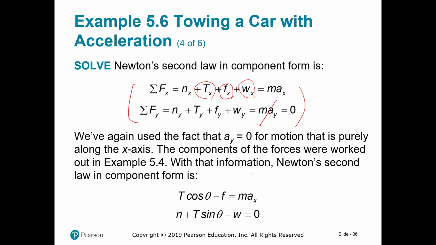So then if you use Newton's second law by component, the x equation is T cosine theta minus friction force equals max. And then N minus T sine theta minus W, which is the second one, equals 0. Right? So Nx is 0, right? I think it's kind of confusing because Nx is 0, N only has a y component, right? So that's why you have T cosine theta minus f. You know, Wx is also 0 as well. There's no horizontal component of W, right? So you have this. So now you can solve these equations, right? For your calculations here, right?